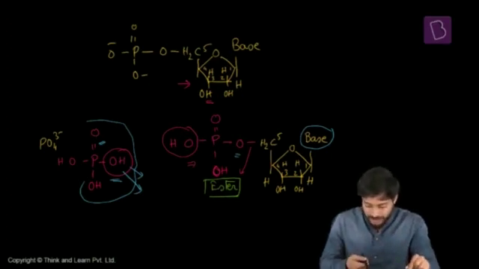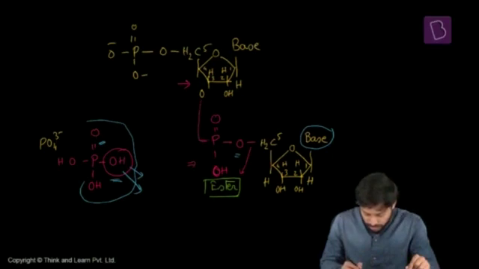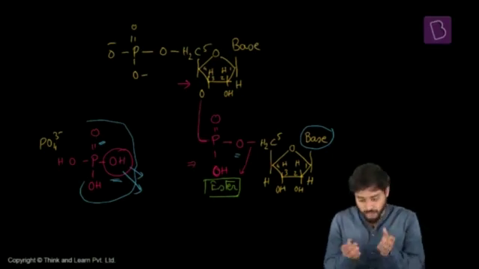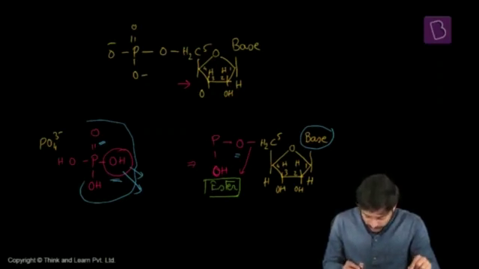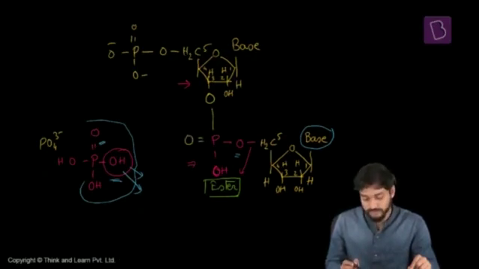So what do we have? Yes, this OH will be removed. This H will be removed. So by O, there will be a bond formation. I'm just tilting it and drawing. Rather, in fact, I could have represented it like this. So here I'll have O. I'm just showing the proper bond formation. I'll have a double bond over here.